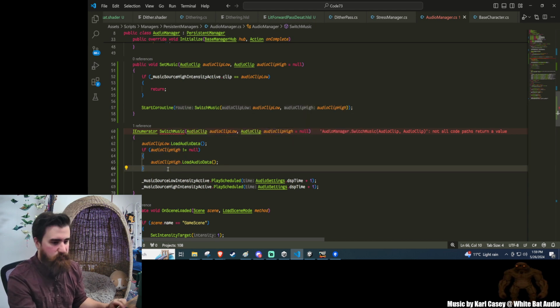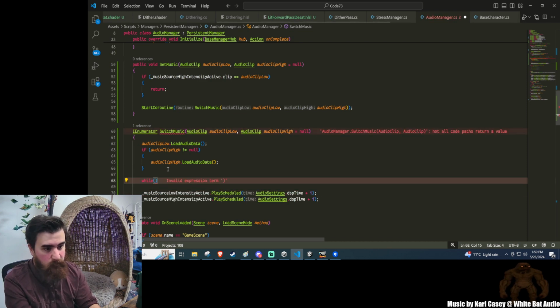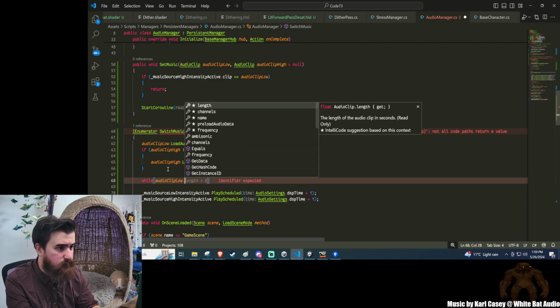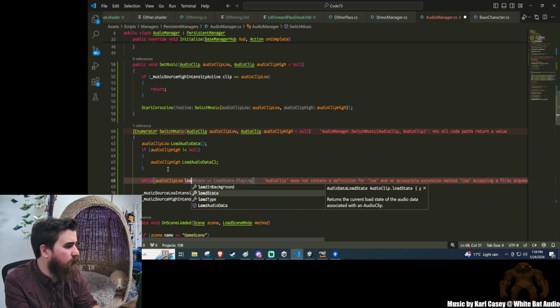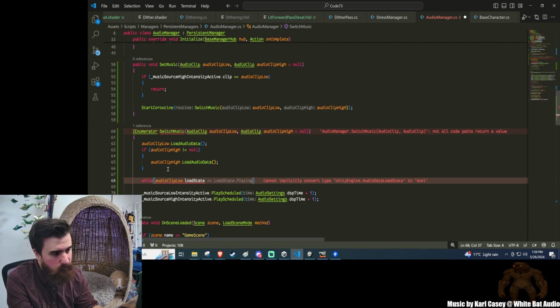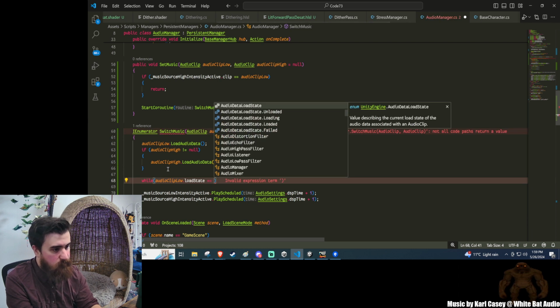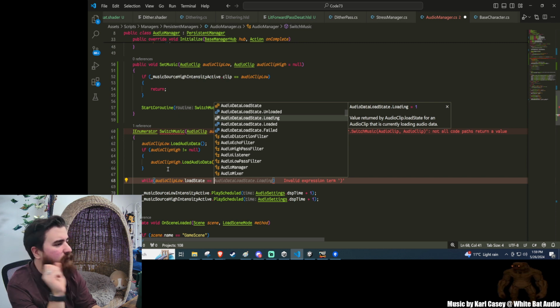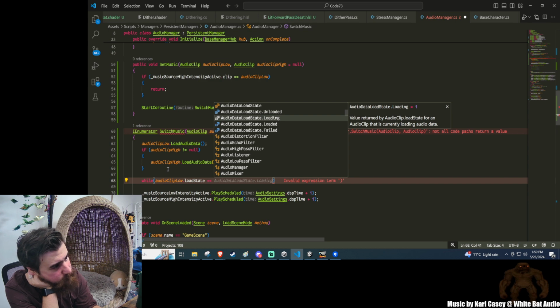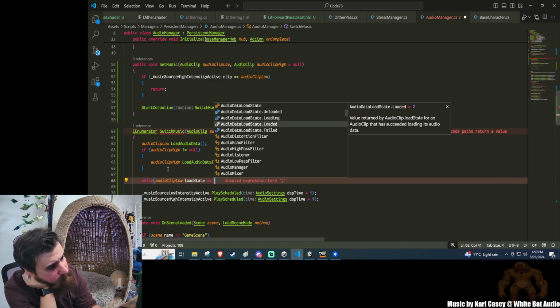We will load these ones, and then while audio clip low dot load state does not equal loaded. I'm just gonna say does not equal loaded.